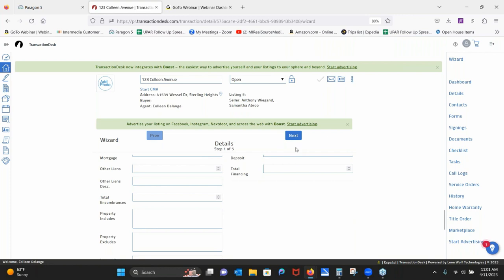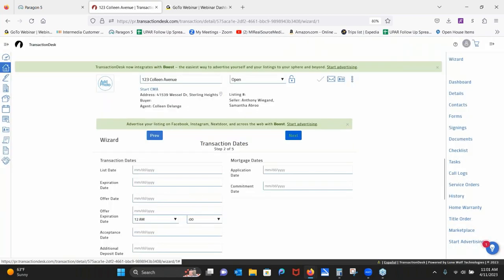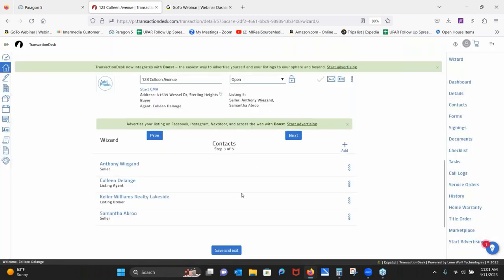Of course, I'm going to add in things like our suggested list price, or maybe you leave that blank until you're meeting with them. I'm going to hit next, put in my listing date, but I also like that when you go to the contacts on step 3 of your wizard, it'll even put in the seller of record. If there's a husband and wife or 2 partners who own it, it will actually put them into the contacts and label them seller.